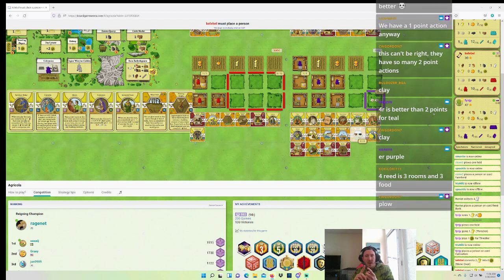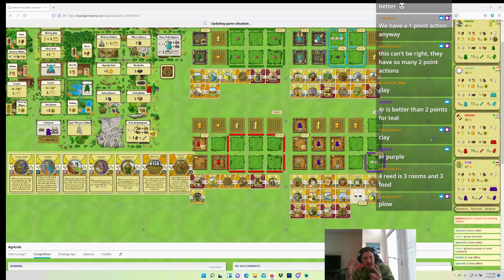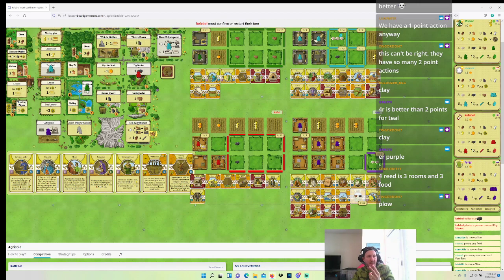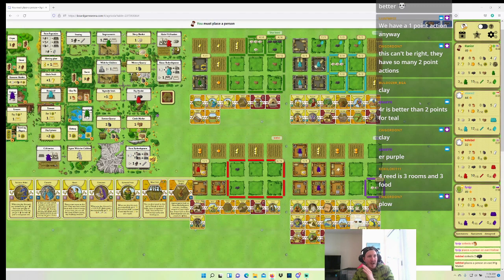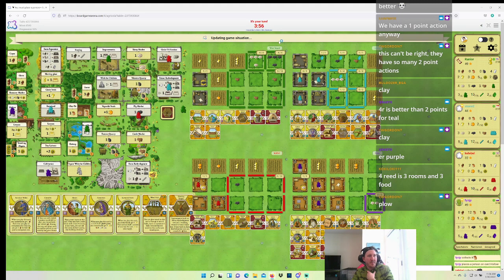Sure. So purple wants clay and plow. Teal should plow, and they do. So, okay, case closed on the plow. Now, to be fair, that wasn't guaranteed, but plow's gone. Purple has 4 actions. One of those actions was reed. They were definitely taking reed at some point. So I blocked 2 points at the very worst. At best, I had a 1-point action for myself.